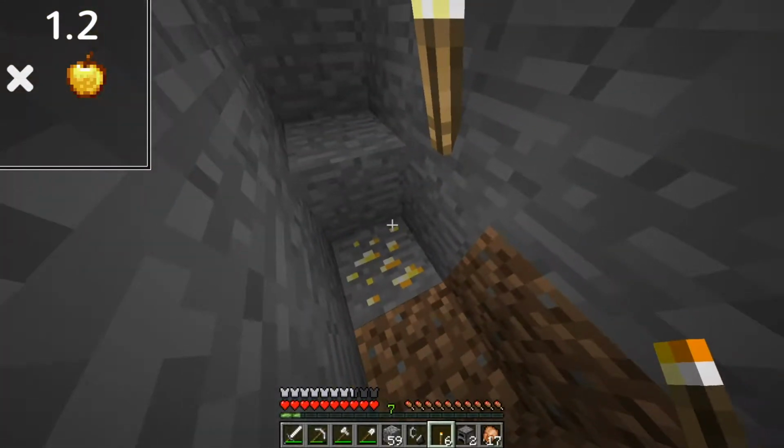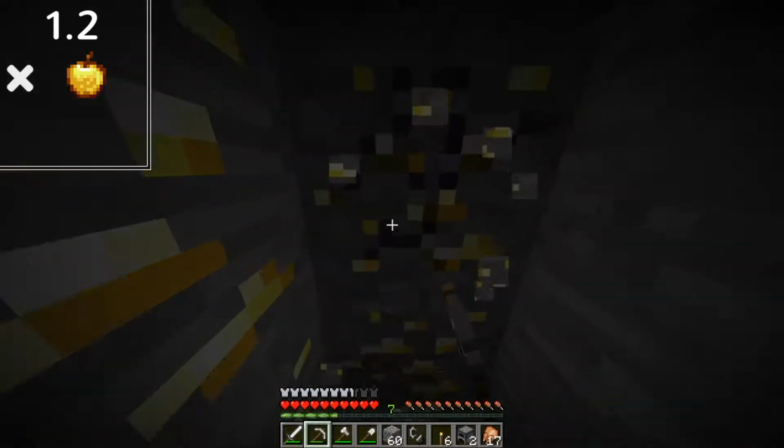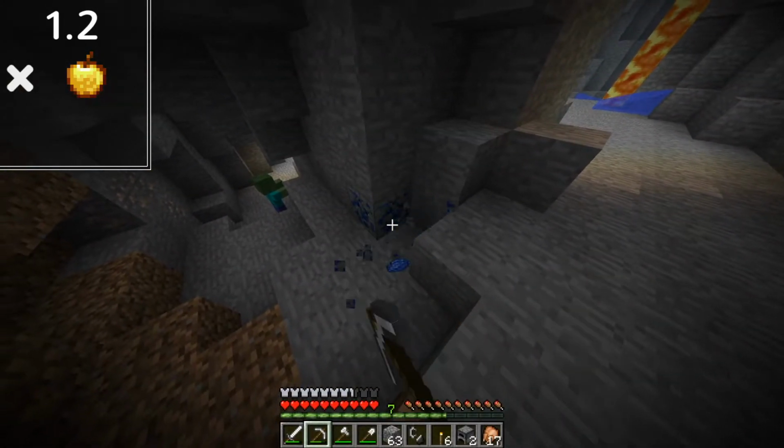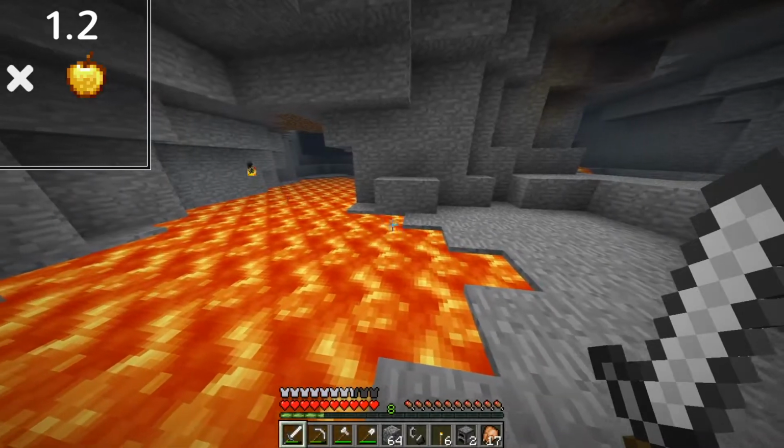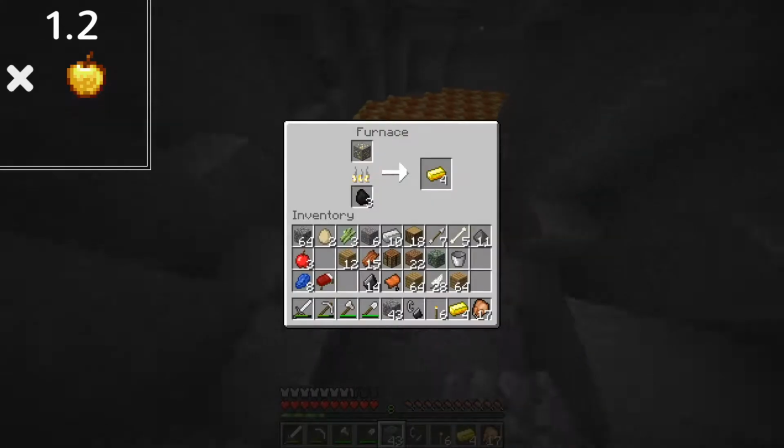Oh, look at that. We found gold. And a cave. Yeah, there we go. Oh, and we have lapis. That's also nice. Yeah, we are on diamond level, actually. But I guess right now we should just cook up our gold. Now we just get our gold.